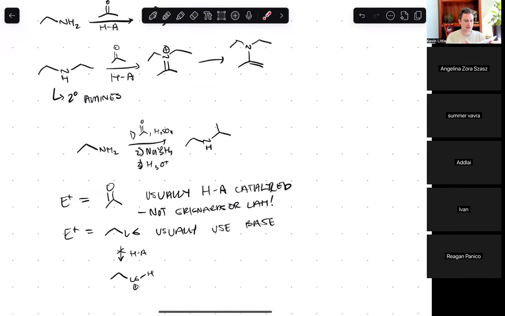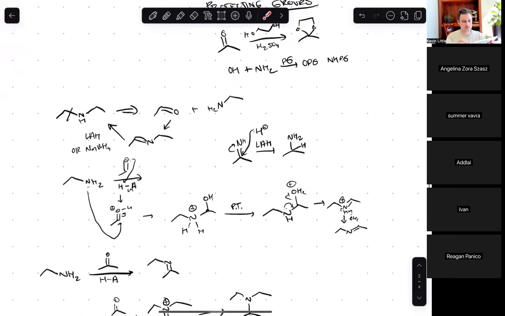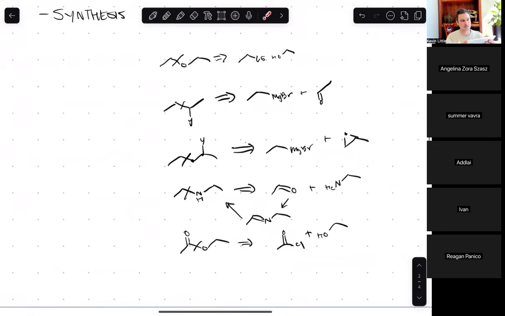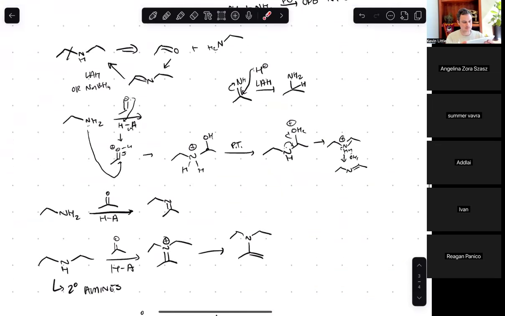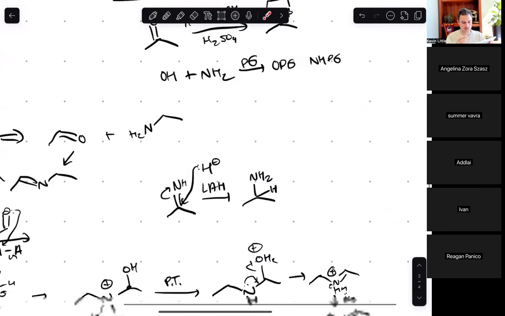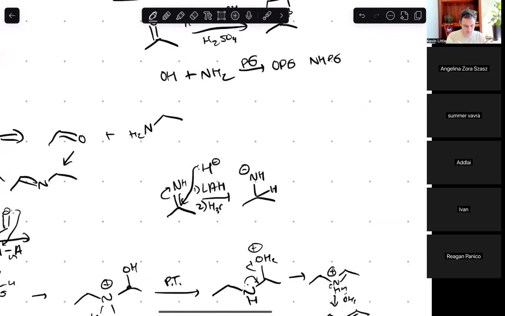Someone was trying to come ask me if there's a hard and fast rule, but there's really not. You have to kind of think about the mechanisms. You have to think about what's happening. Take an LAH reaction, and I kind of skipped a step here, right? It would look like this. It'd have a negative charge, so I'd need something to get rid of that negative charge. I'd need to quench at the end, right? So that's why I would do something like this, because that helps me quench at the end, right?